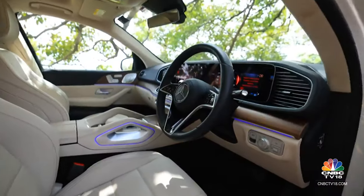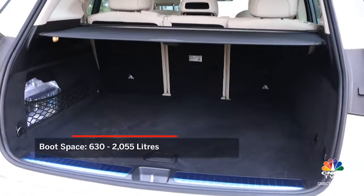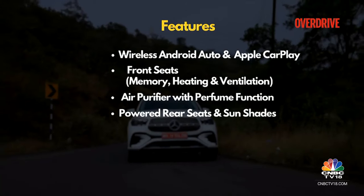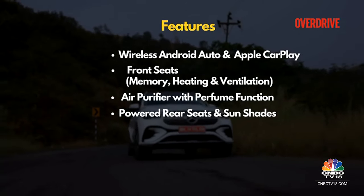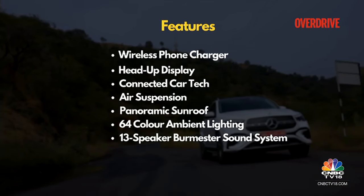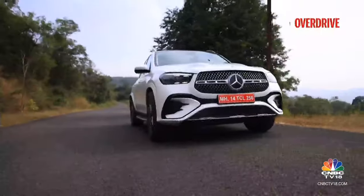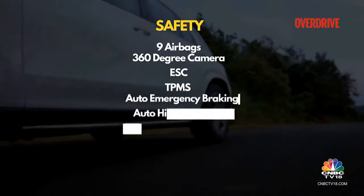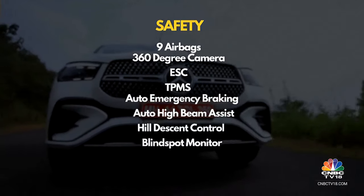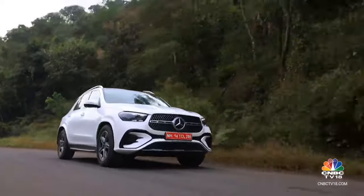There's great practicality on offer with numerous charge ports, large door pockets, and a powered rear seat that makes it easy to carve out generous boot space. The long features list includes wireless Android Auto and Apple CarPlay, seat kinetics and mood settings, a perfume dispenser, heated and cooled front seats, wireless charging, heated and cooled cup holders, and a 13-speaker Burmester audio system. Safety features include 360-degree cameras, hill descent control, off-road mode with transparent bonnet view, and ADAS — though the emergency braking function remains too reactive for Indian traffic.